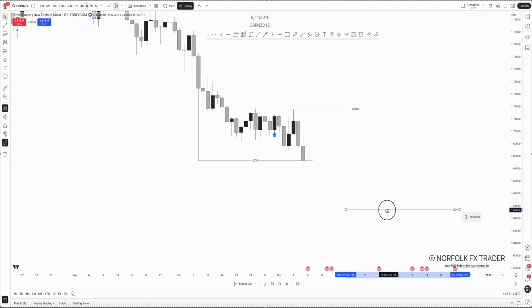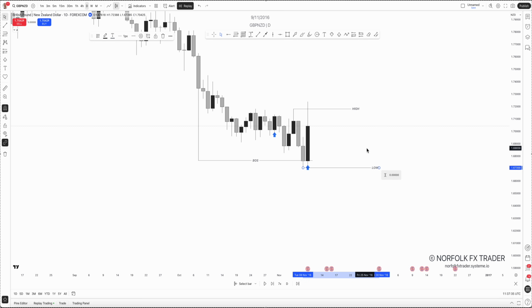So let me just move this across. Let's just go forward candle by candle. Now instantly we've just seen a candle closing up. This candle closed up above this candle's high, and that validates this is a low in the market. So now we have our current trading range, and look what's happened straight away.